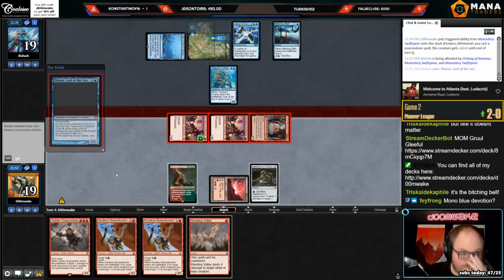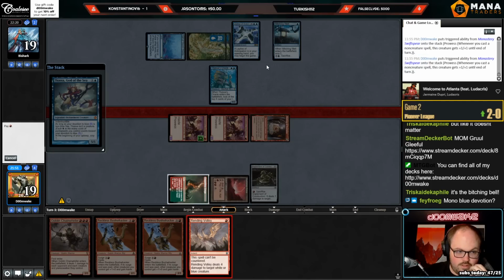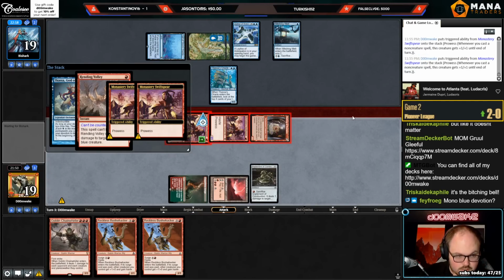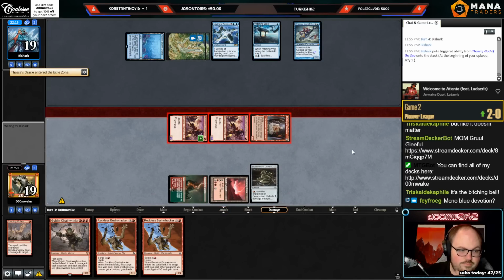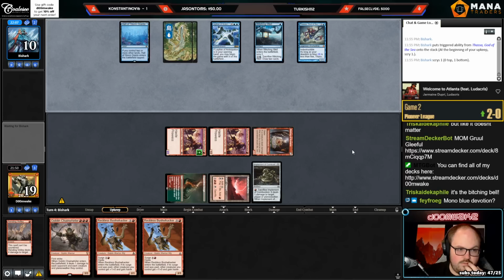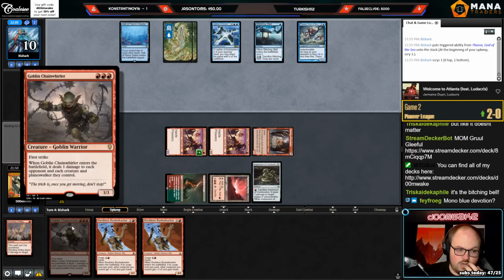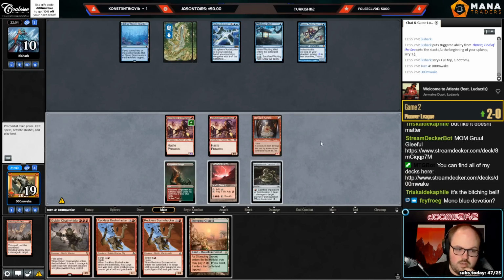Alright, what say you? So I can just kill the Oracle and they don't have enough, the Thassa is not a creature, right? Because they only have 4 devotion. Cool. Take 1,000,000. But now, if they Master of Waves me, the Master doesn't die to Chainwhirler, and they can keep the Thassa active, so that would be kind of a problem. Okay, they can't Master me. I have 3 cards in hand.